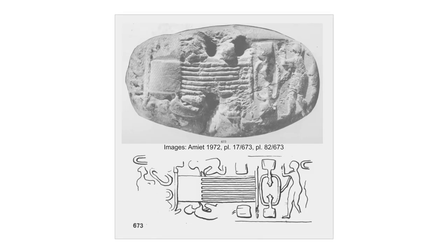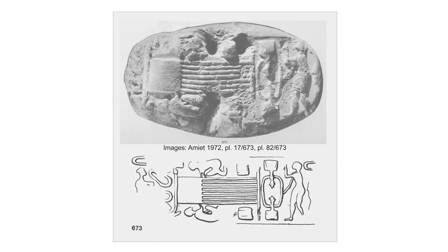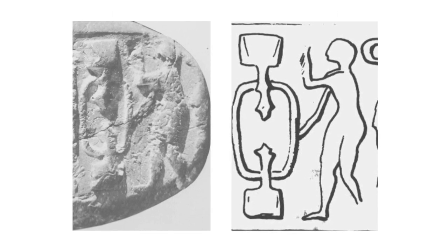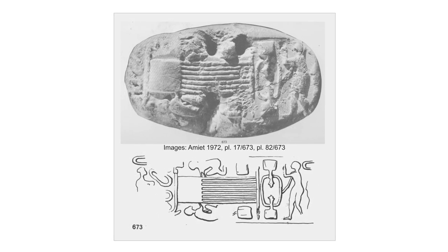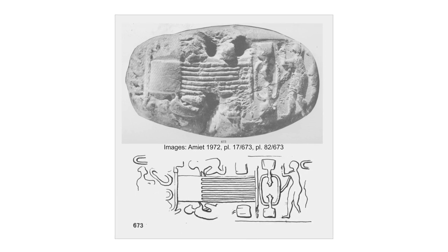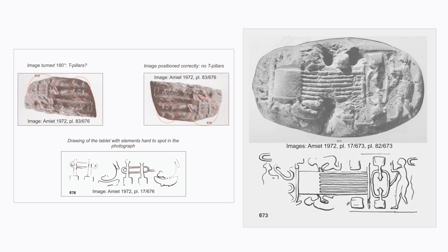In this picture, also from the same publication, we see somebody touching the oval element once again. This time the two supports are opposing each other but are still connected by the oval. It is a stylised picture, but the square part is the base — not the top of a T-shaped pillar. The person who discovered and documented the object in the 1970s was an expert in Sumerian cylinder seals, and the iconography is very similar to what we see on other seals.